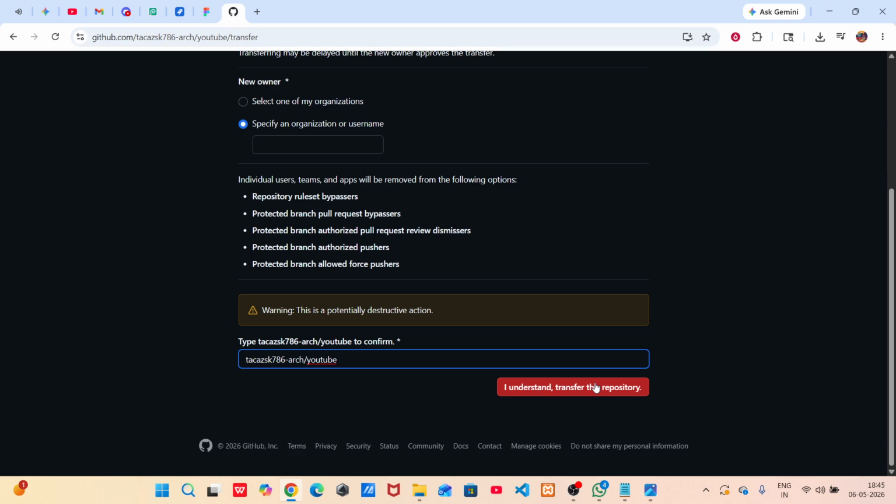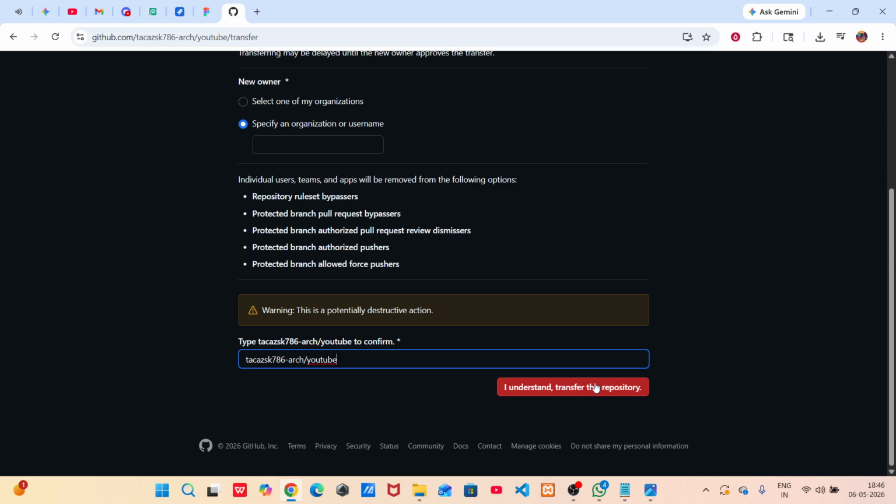If you have multiple repositories that you're looking to transfer, you'll need to repeat these steps for each one individually. It can be a bit time-consuming, but the clarity of having everything in one account will definitely be worth the effort in the long run. Before you dive in and start transferring everything, remember to check that you have the necessary permissions to transfer the repository. If not, you might run into a few roadblocks along the way.